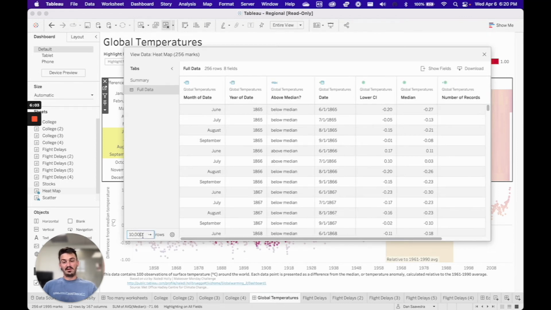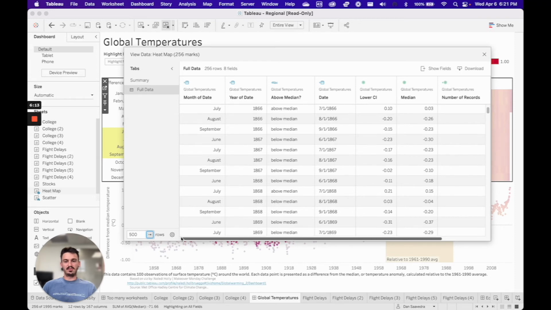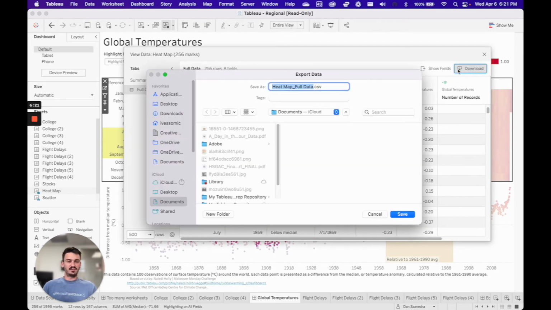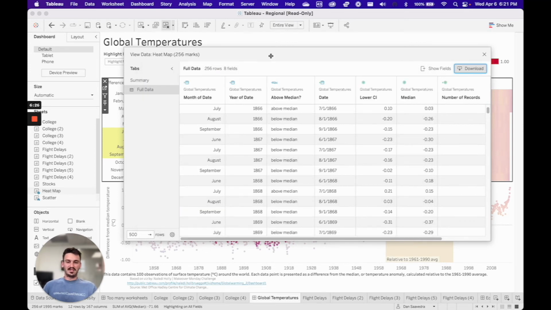which is pretty cool. You can even limit this. Let's say you have a large data source and you just want to show 500 rows. You can do that just like in the data source window. And so that'll reduce the number of records that you're seeing. And then you also have this settings button for show aliases. You still have the familiar feature of being able to download a CSV of the data. So that functionality is still there. This is a huge improvement to the very basic view data window that used to exist. So it's a very, very big productivity booster for people who are developing workbooks, and this is also available online.